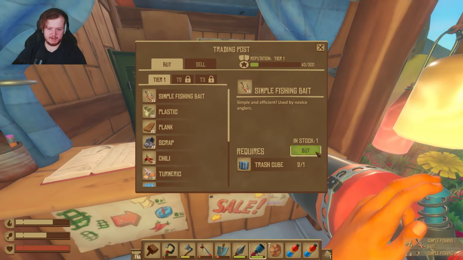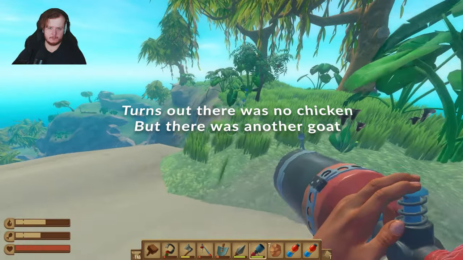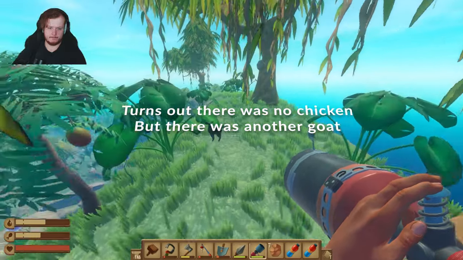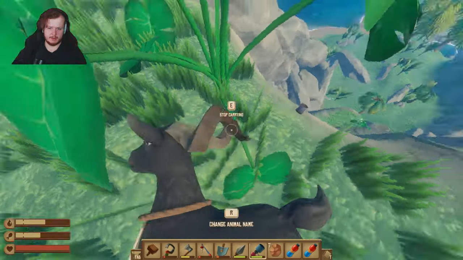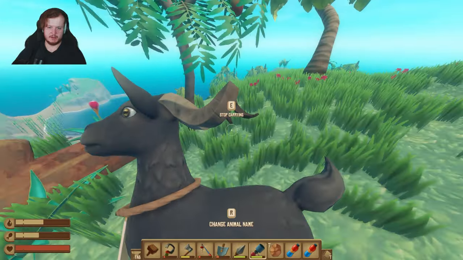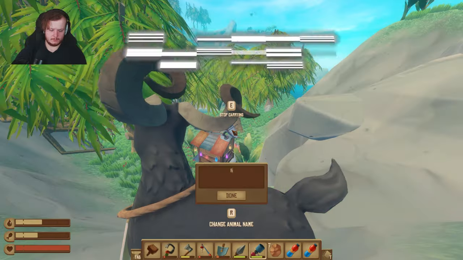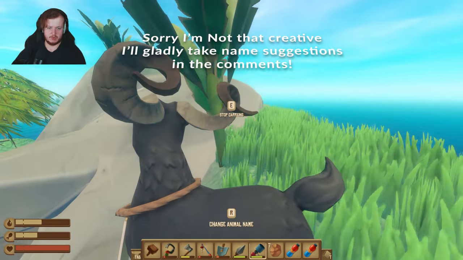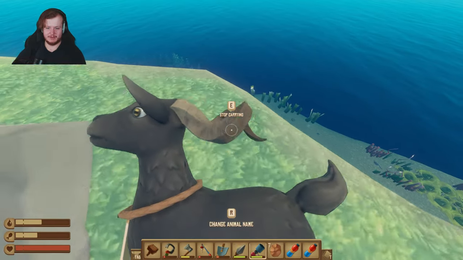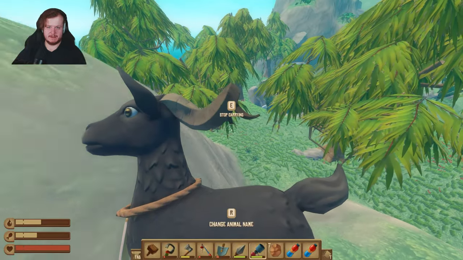Let's buy some bait. There we go. Screw it, we'll save it. We got him. I don't see a chicken here, so guess I was wrong. Bertilda. Bertilda? My god, that's a dumb name. Okay, no chicken in sight.